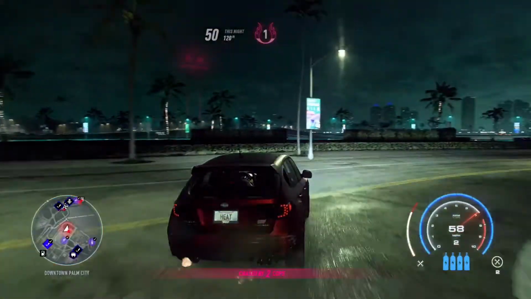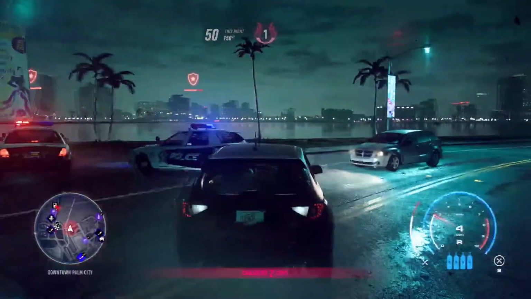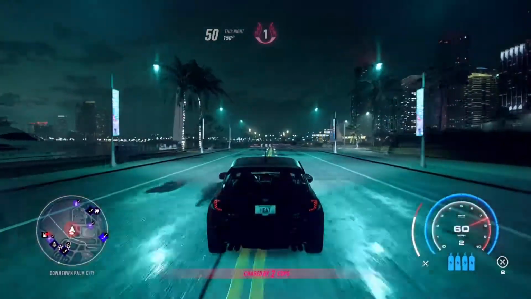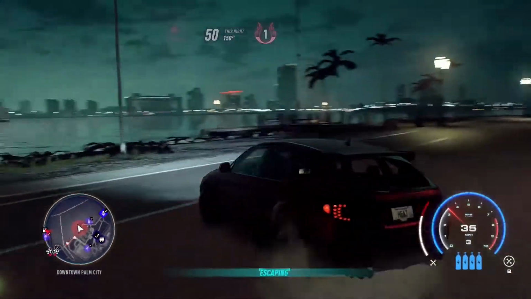Right here, we'll take this around. I think we can just go over these bushes, to be completely honest with you. And you want to get to this end road. Once you do that, we're going to hit the brakes just so they get out of the way. Make sure they're on you, and then take this jump. Like I said, if you're at like 80 or 100 miles per hour, you should be able to hit it pretty easily. I was at 90 and I hit it pretty easily. They weren't following me, unfortunately.